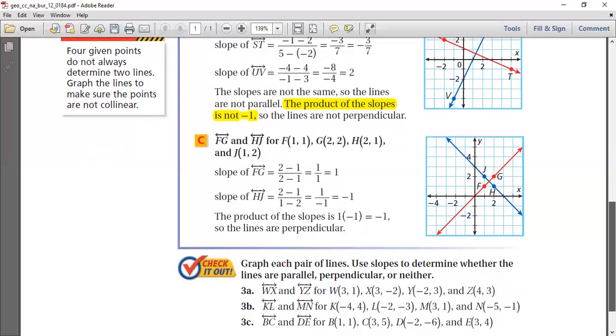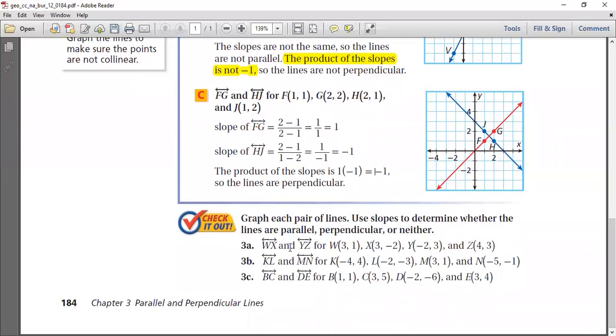Okay, just to make it easier for you, let's only solve this question and then we'll move on to the lesson questions. As usual, you have to go and get your graph books back to solve all this. The coordinates given are 3, 1 for W and 3, -2 for X, and then Y is -2, 3 and Z is 4, 3. Now, what are the names of the lines? W and X are going to be together, and Y and Z are going to be together.